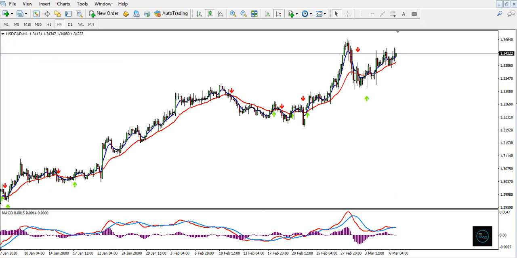So a quick look at the USDCAD now. It's still going up for now, but I believe that this week the market is going to turn around in line with the dollar index. Because you can see the USDCAD has the dollar as the major, so definitely it has to go where the dollar index is going, which is down. So the best way to wait for this pair is possibly on the 4-hour chart. Once this trend line is broken, you might want to consider selling. So that's it for today.